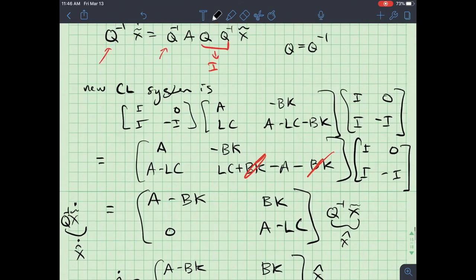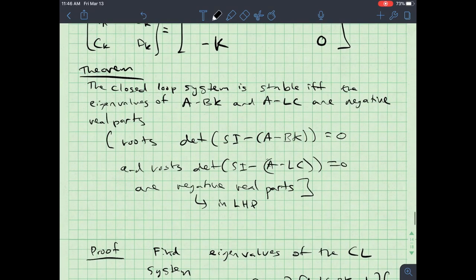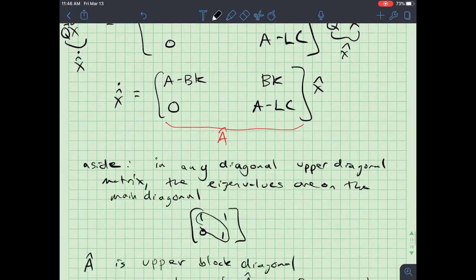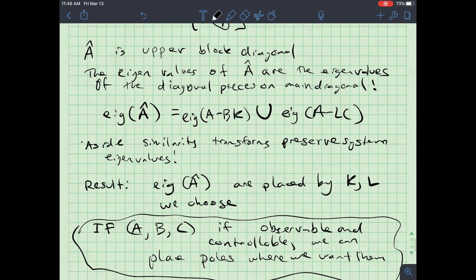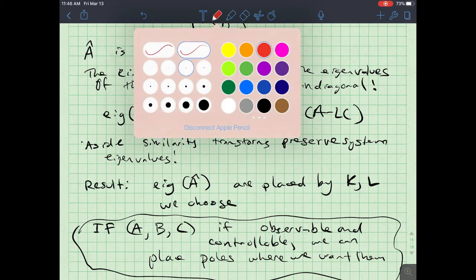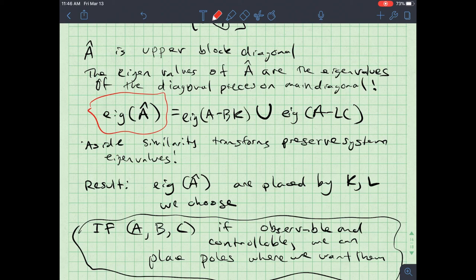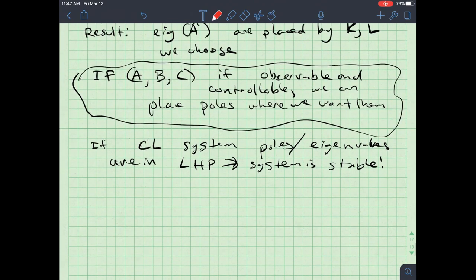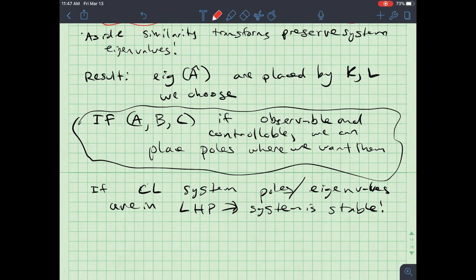All right. So what was the original statement that we made? The system is stable if the eigenvalues of A minus BK and A minus LCR have negative real parts or in the left half plane. So if I come back to here, I find that the eigenvalues of that closed loop system, the eigenvalues of the closed loop system are equal to the union of these two eigenvalues. So if this one's stable and this one's stable, then the overall system is stable. That is, again, the very unrigorous version of the proof for you. And so at that point, what we can do is apply that if the system is observable and controllable, we can actually do control design. And so we're going to do that with the rest of this video.